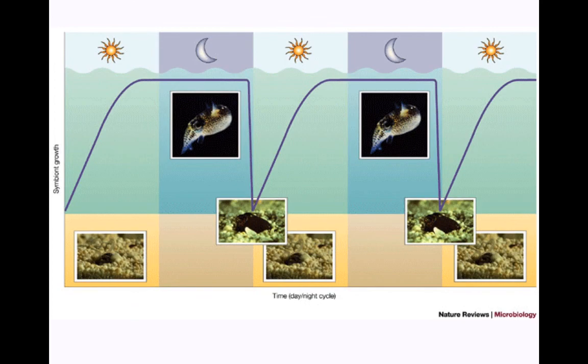And then over the course of the next several hours, it allows those bacteria to grow slowly. They increase in population, they increase in population. And guess when they reach quorum and begin to produce light? Exactly at sunset. So the next night, when they come back up, the bacteria have just reached quorum just before sunset. So now the squid can hunt safely again and just repeat this over and over again. Really beautifully, highly evolved system.